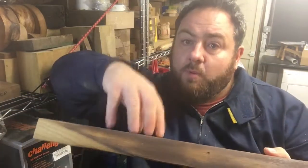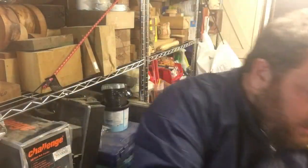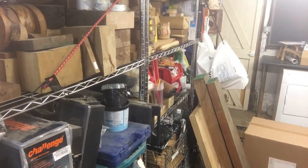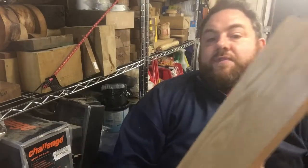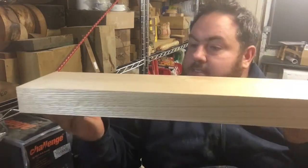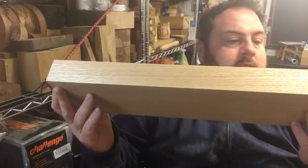To be honest, I've got a lump of walnut, a lump of sapele, and a lump of oak. I've already planed the oak down, which has come out like this. So that's quite a big lump now. I've still got to take the end off. There's a crack in it, but you can see that's pretty cool. So I'll get some fixings and stick them on the wall, make them float, put three or four shelves.